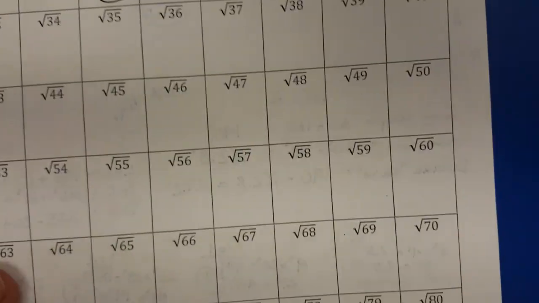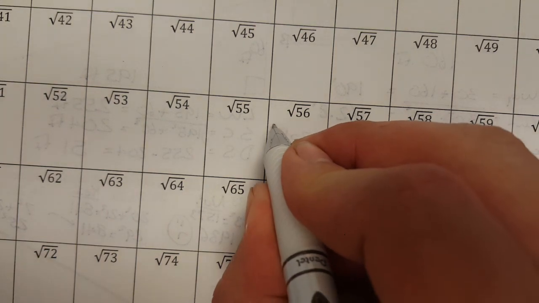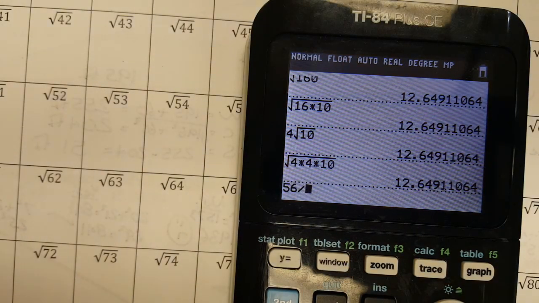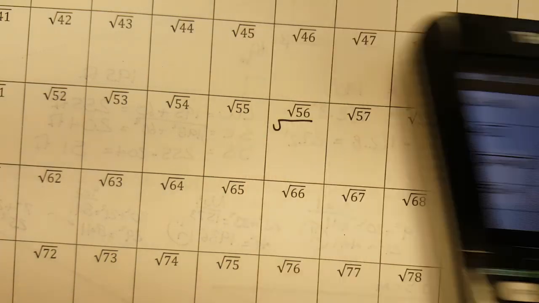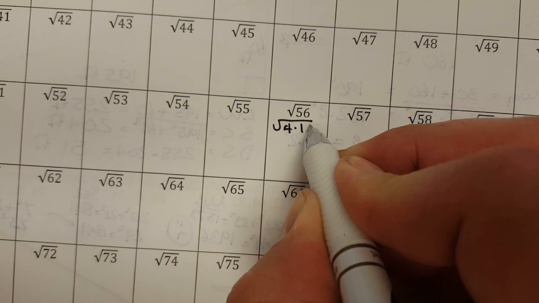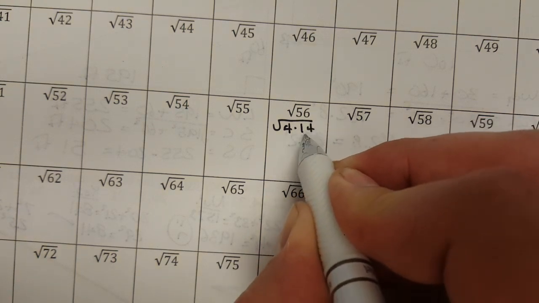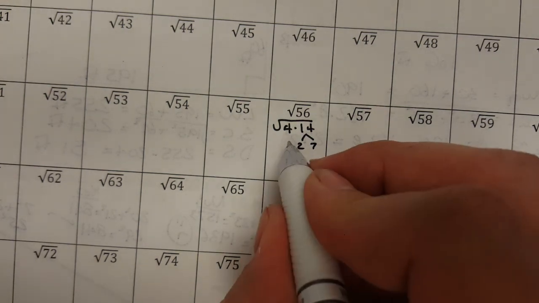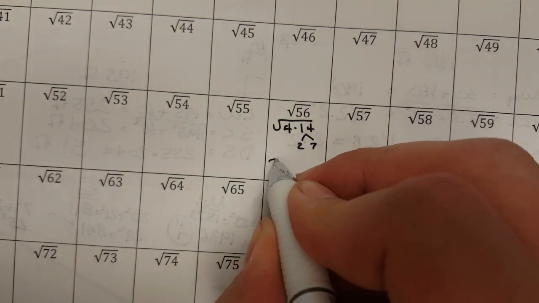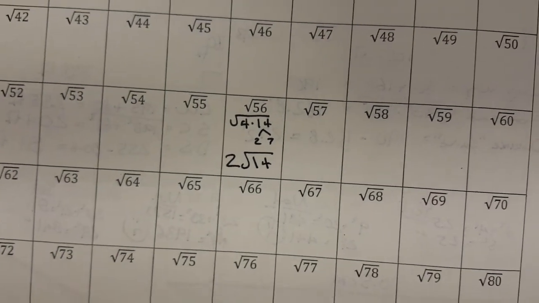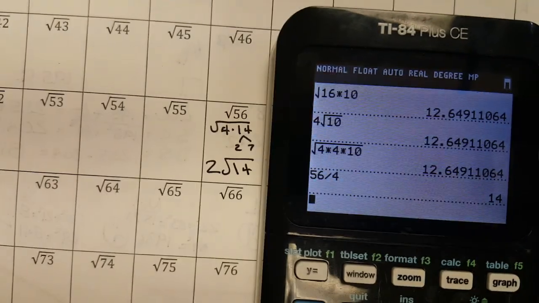If I pick a random one on here, eeny, meeny, miny, let's go 56. I think a 4 goes into that. Let's see, 56 divided by 4 is 14. Here we go. So I could rewrite this as 4 times 14. I could go a little further, that's 2 and 7, and neither of those are perfect squares. So the square root of 4 becomes 2, and the 14 has got to stay 14. So there's a freebie right there. All right, let's double check here.